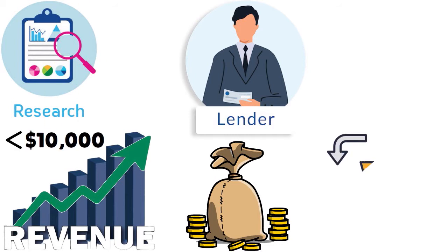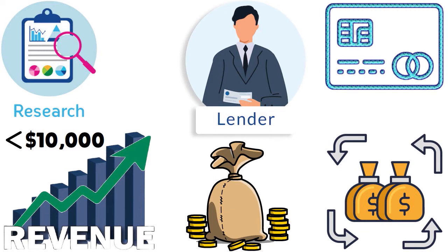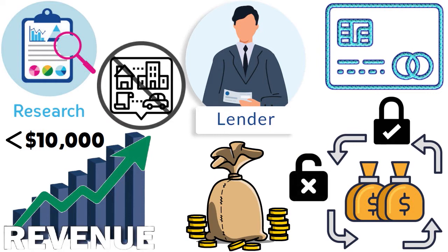You have to understand that a business line of credit works in a specific way. It allows you to borrow money, repay it, and borrow again up to the credit limit, similar to a credit card. Business lines of credit are not all alike. Some are offered by banks, others are offered by non-bank finance companies, what we call here alternative lenders. Some lines of credit are secured, which means they may require collateral, and collateral may take the form of business assets, commercial property, personal property, generally your home, or certificates of deposit. Other lines are unsecured, which means no collateral is required.